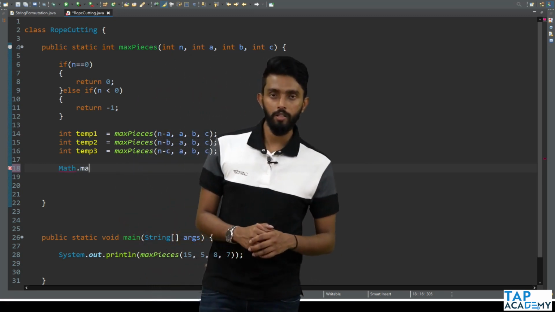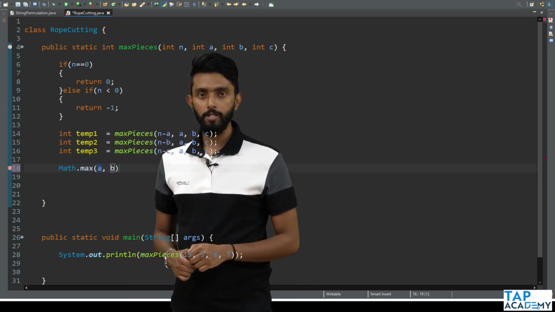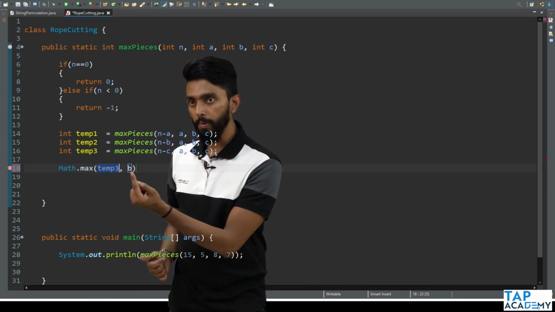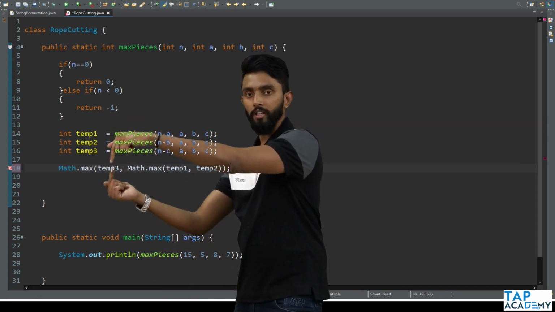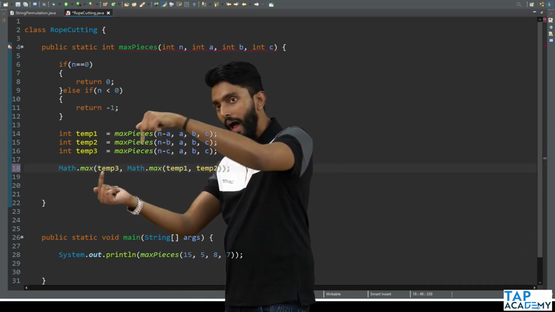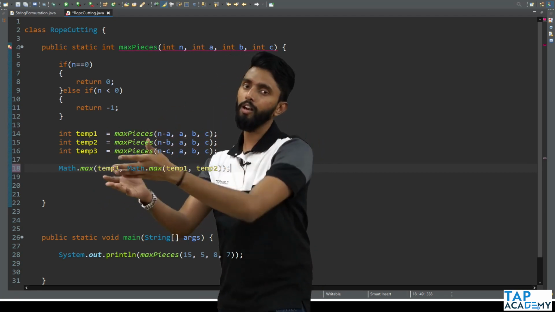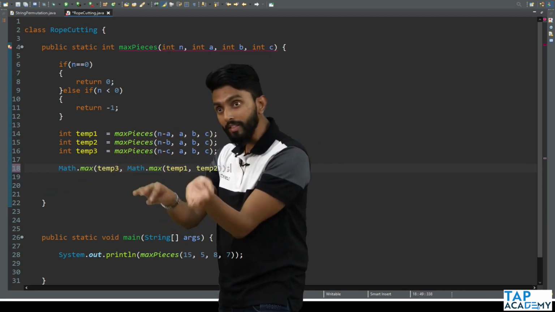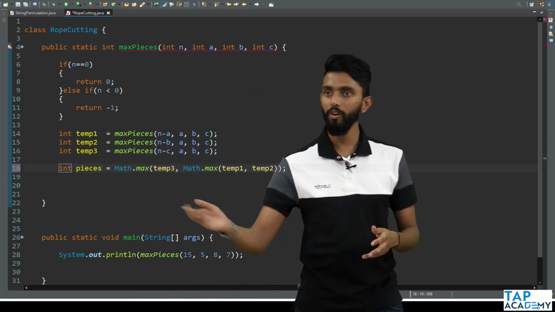I'll call max and now I will pass temp3, and instead of B, here I will paste whatever I cut. So see here, find the maximum of temp3 and the maximum between temp1 and temp2. Whichever is the maximum, ultimately I will get it. That is what I will store in a variable called pieces.